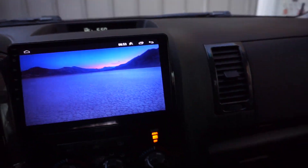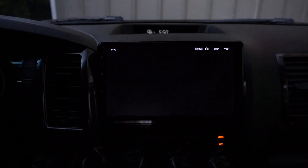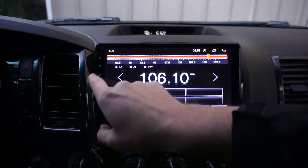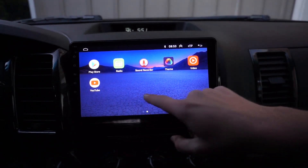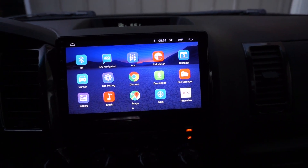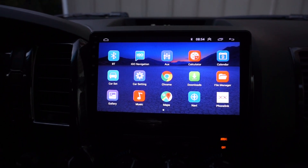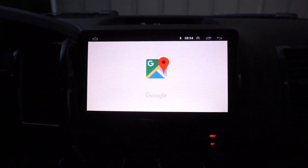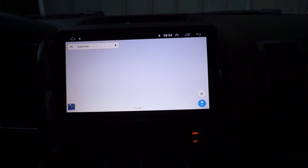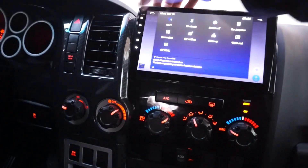Let's play with the features. You can connect to Wi-Fi and run all your apps. One cool thing about these Android-based tablets is you can plug an OBD2 dongle in, download an app, and actually see live diagnostics of everything going on in the car. You can also run Google Maps live through the screen, which is pretty cool.